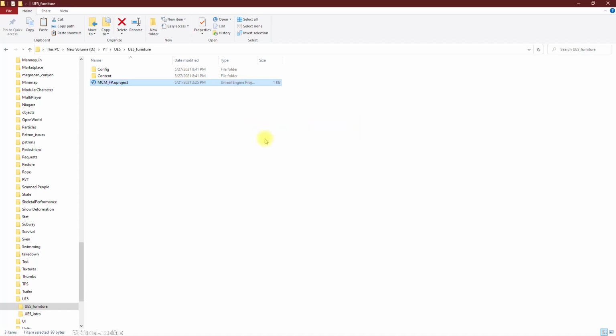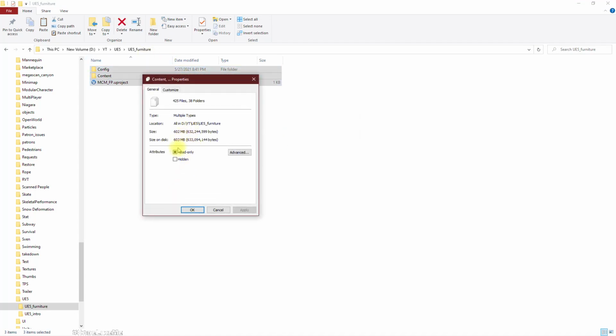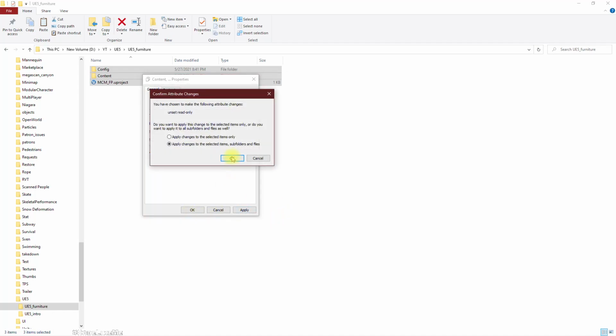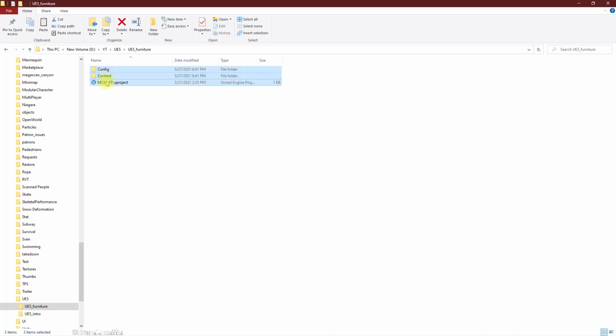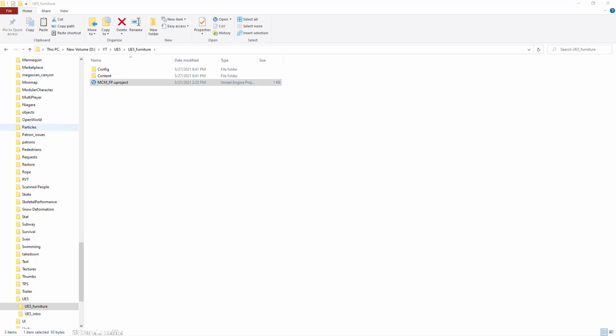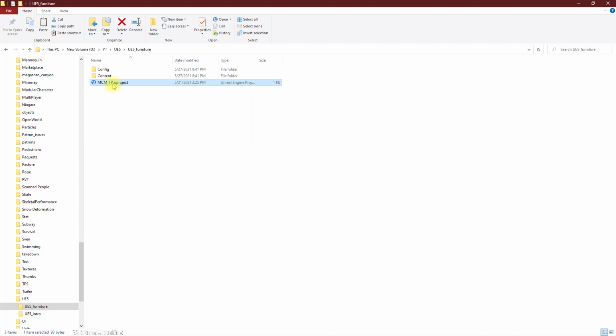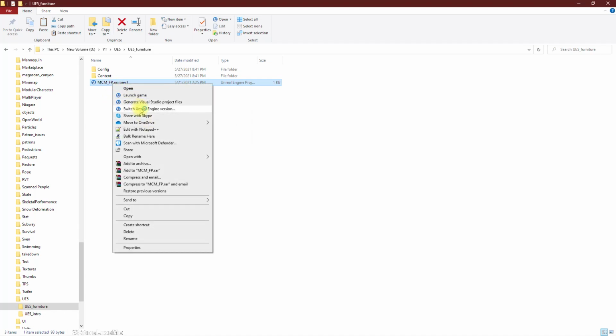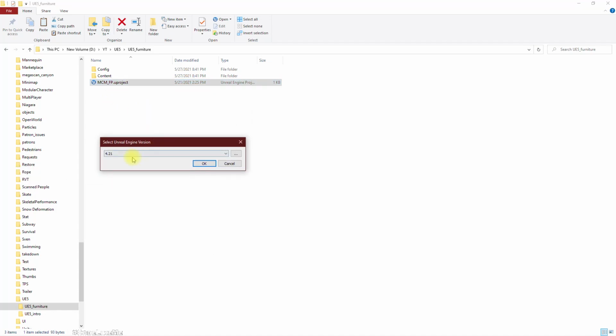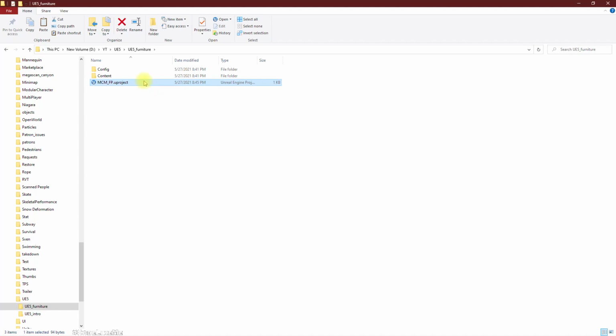Check the file is writable. Right, maybe I have to make it not read only. Okay, now let's try again. Okay, 5.0 early access. Let's try to open this.